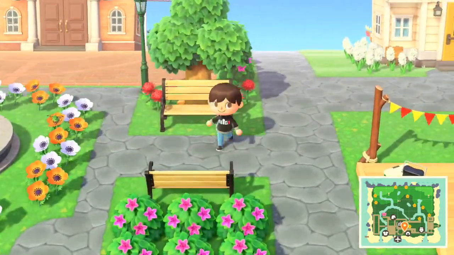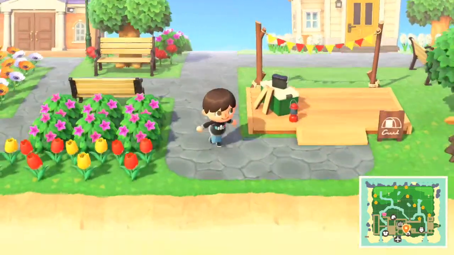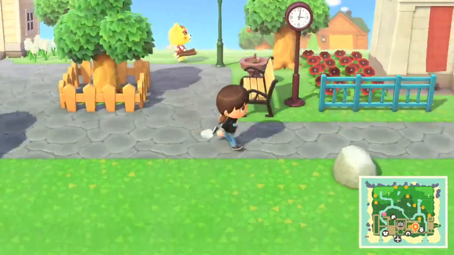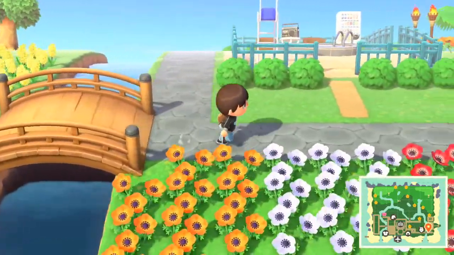I like the benches that I have, and I got some light posts here. Probably gonna add some more light posts in the future, maybe one in this corner too. But here's another little miniature park area. And I'm gonna ask for those dodo codes here in just a second, but right now I'm just waiting for you guys to come on in.